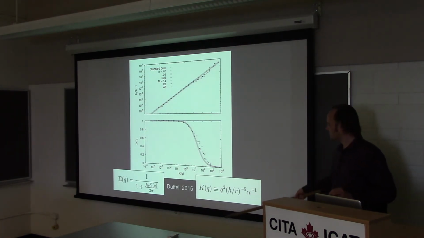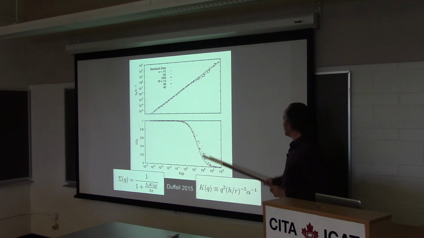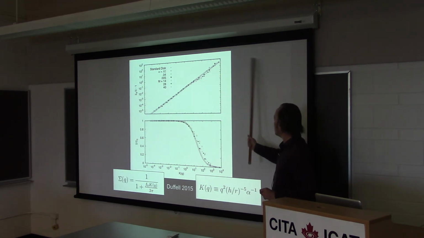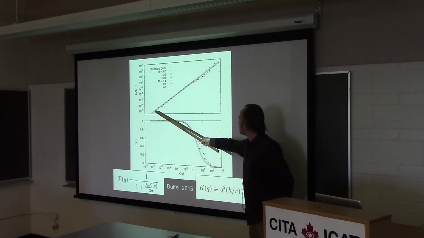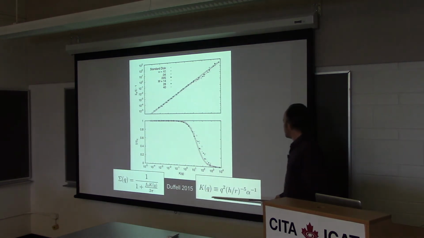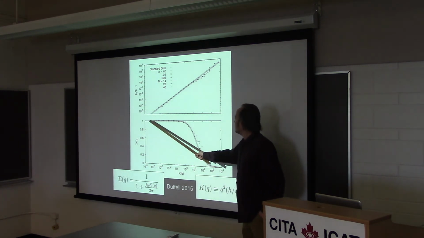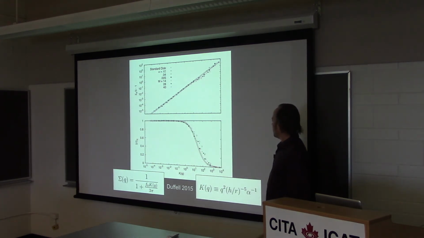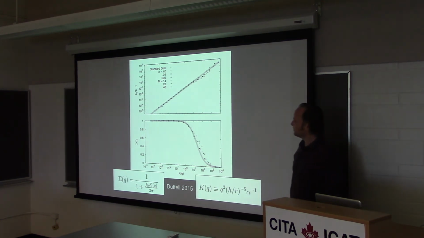I should have also put Jeffrey Fung's on here, because he was actually the first one to explain this scaling relation, which we found empirically. What's amazing is this formula for the gap depth, where K is this combination of mass ratio, disk aspect ratio, and viscosity, is really accurate across a wide range of values of this parameter. So there's a whole bunch of different disks with different viscosities and Mach numbers.